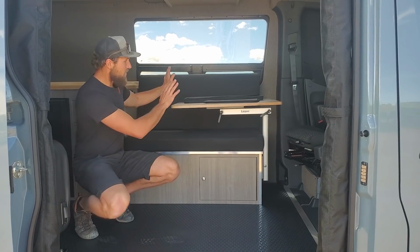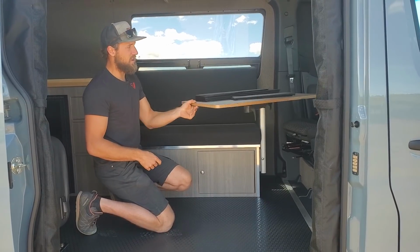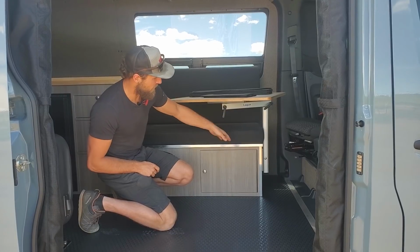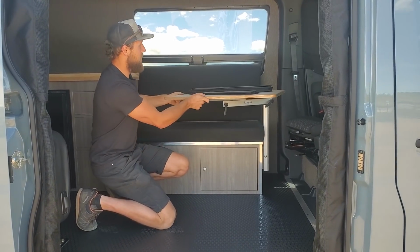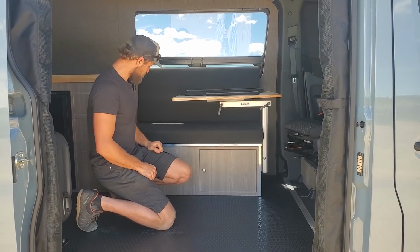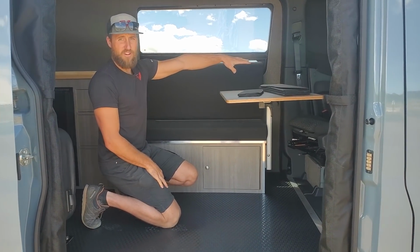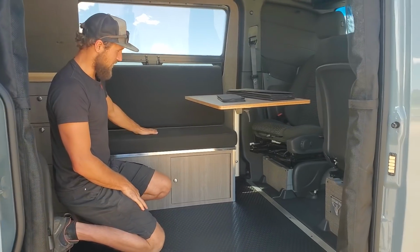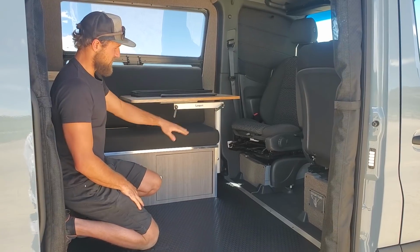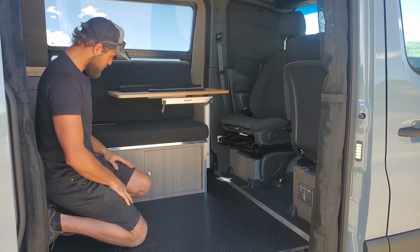So the tabletop here is a Lagoon table system, and what's kind of nice about these is you get a lot of different articulation, and then you do have the adjustment handles here to be able to move it up and down and then rotate and put it in and out, and then you can kind of torque those down when you get on the road. So move this into a lot of different positions. Use them with the front seat up front or on the couch here, but gives you lots of options as far as that goes. And this is a great use of the Lagoon system on these kind of lower bench seats like this.